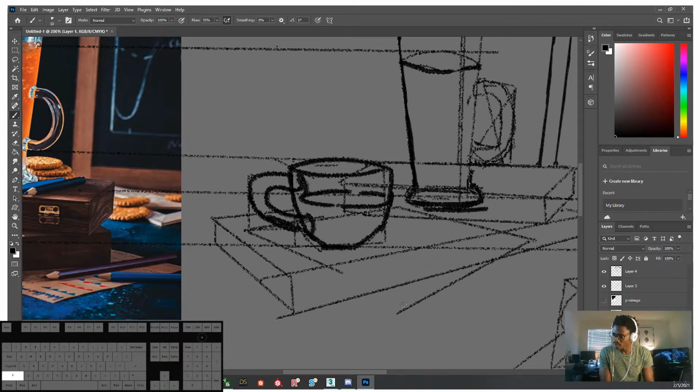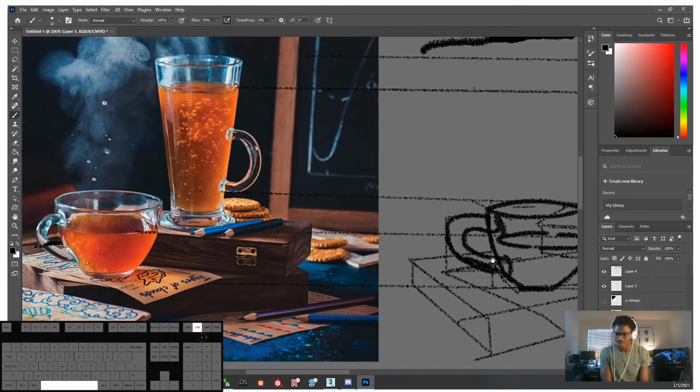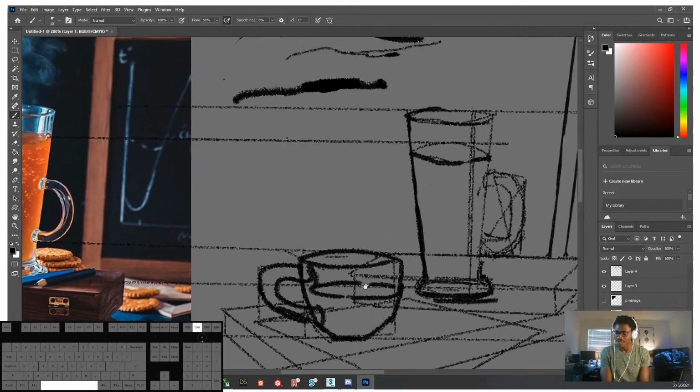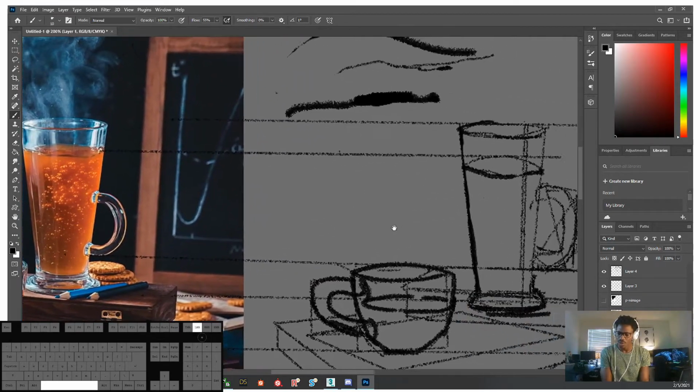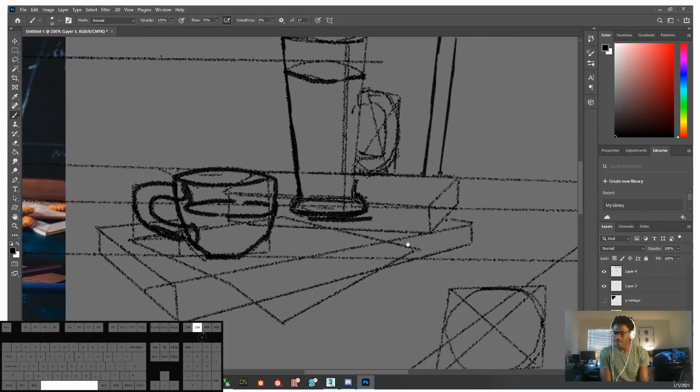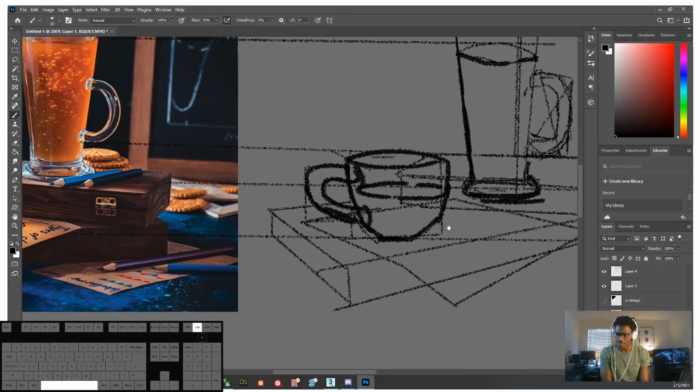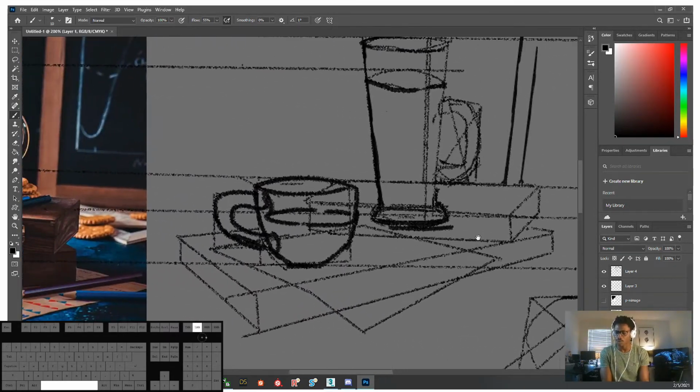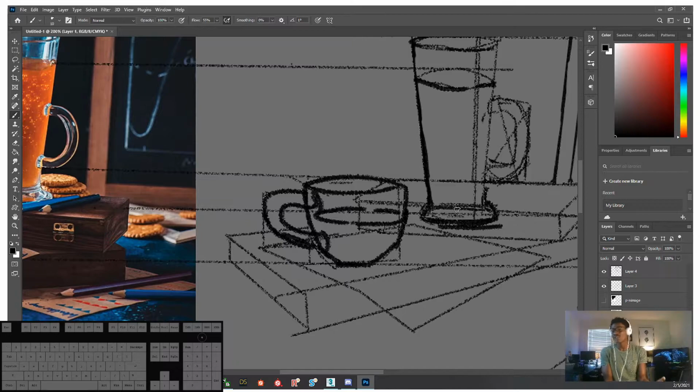Kind of like that. And I think the idea I'm trying to get across to you guys isn't that you're trying to copy it 100%. You're trying to understand the image. You're trying to break it down into what makes up this image. You're trying to find those elements to it, and you're constructing it. So it's more of a learning process than a replication process.